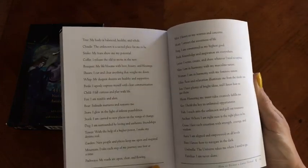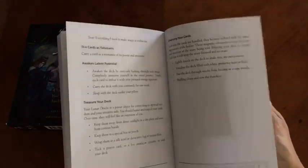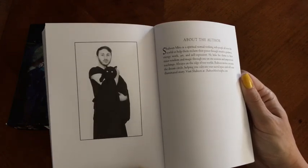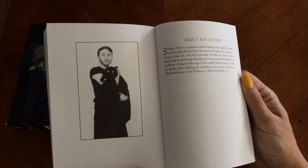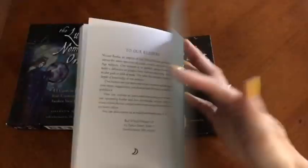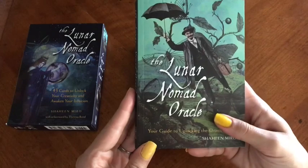It is so cool. Okay, and then we have our author there with a ginormous, what looks like Loki cat or panther. We now have a panther and a puma. Okay, so now let's look at the cards.